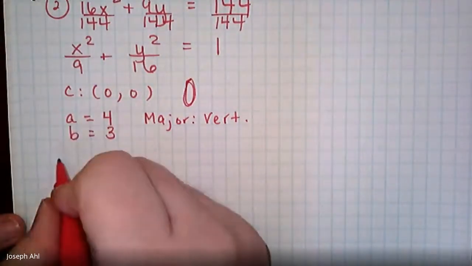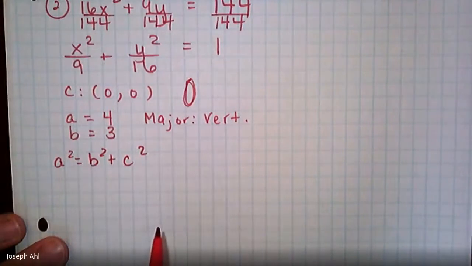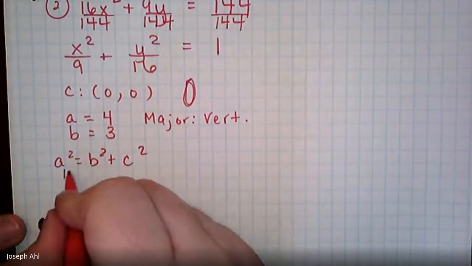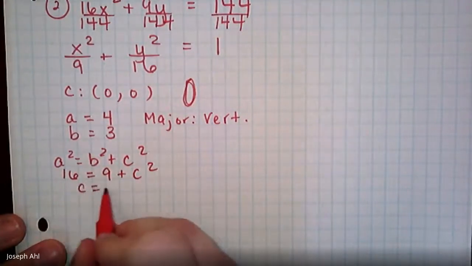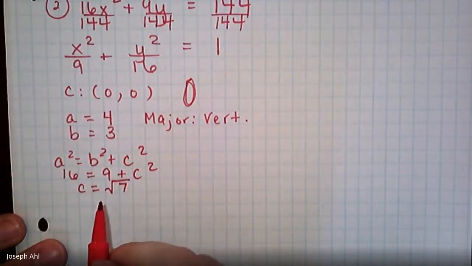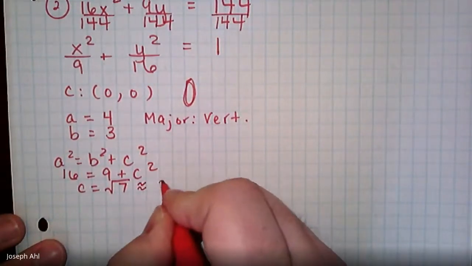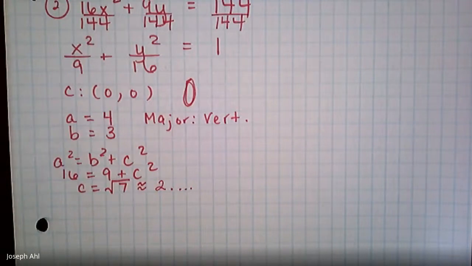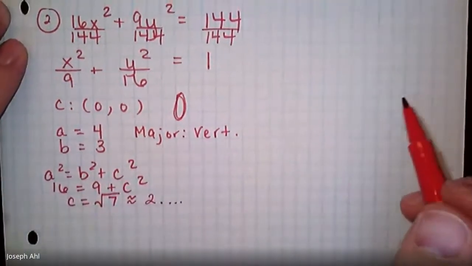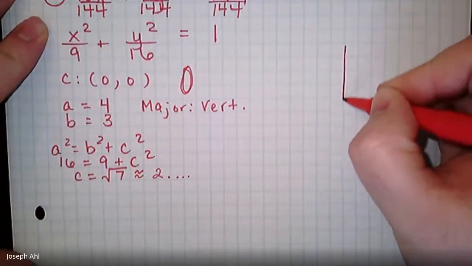I like to find the value of little c, so I can get to the foci. a squared equals b squared plus c squared. So 16 is going to equal 9 plus c squared. So if you solve this, you're going to get c equals the square root of 7. Square root of 7 is less than 3. It's 2 point something, right? So if we need that for graphing purposes, we can use that. All right, I think that's good for now as far as what we'll need for the sketch. So let's go ahead and draw a set of axes here.